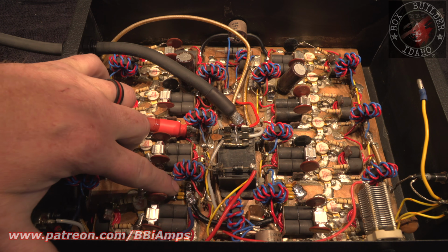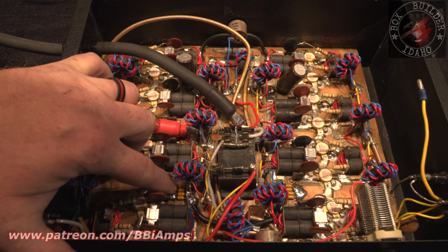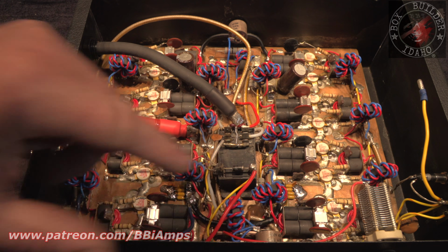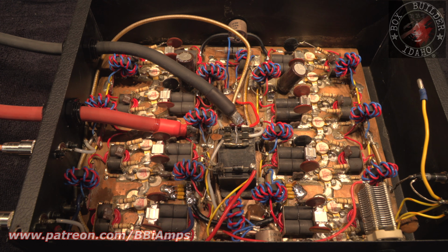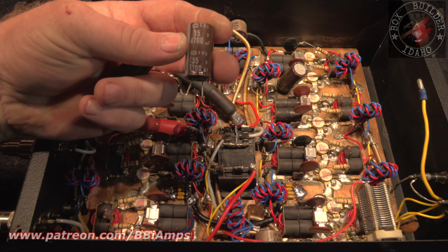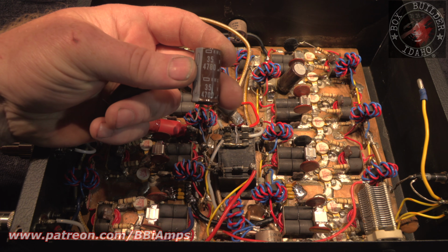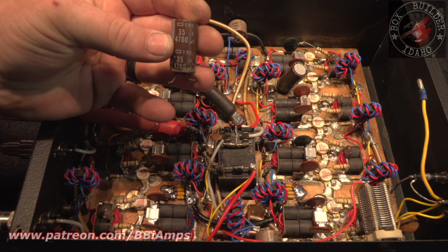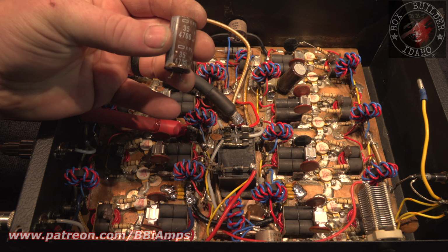So you'll notice that here I added a couple nanofarads, and over here I added a couple nanofarads worth of capacitors on the positive rail going to ground. What was in there was some very, very low ESR capacitors that somebody else had added. We took out two of these. This one here is rated to 30 volts, and it's 3800 UF. And this one here will only hold a charge to 18 volts, and it's less than 1000 UF.